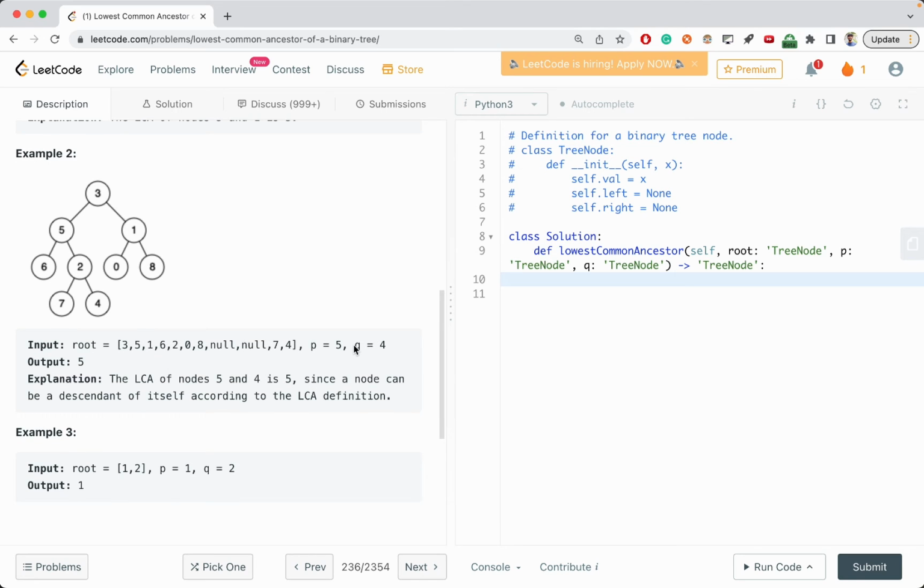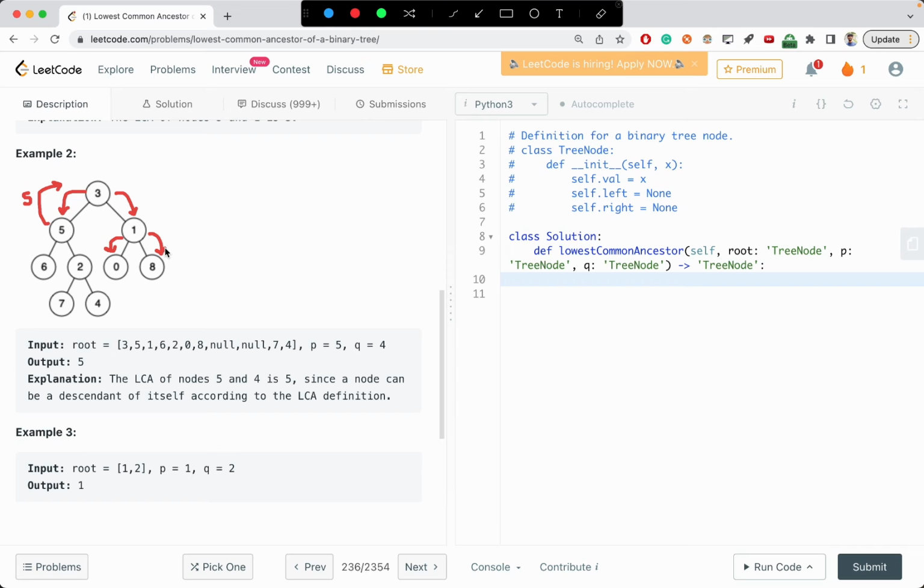Yeah, so in this case, if I start traversing from my root node, I'm going to the root node 5 and I'll be simply returning 5 as our answer for this, right? But if I traverse to the right, I don't see my Q value. I'll traverse even further and I don't see both of them.